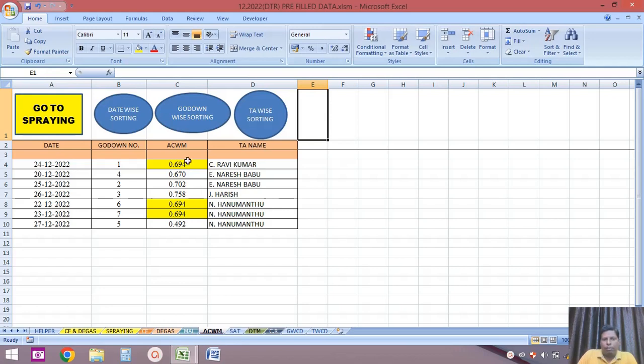The same number is present, so the color is highlighted, but the godown number is different. For different godowns the same quantity has been used, so the color appeared. If such same numbers appear, they show in color, and we need to cross check whether it is the same data or different data.